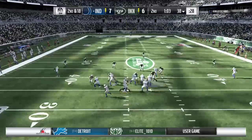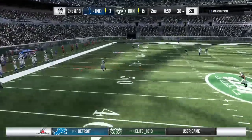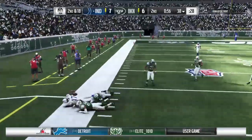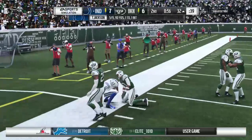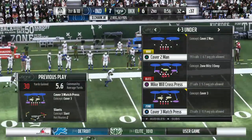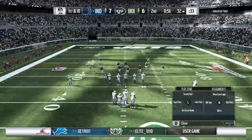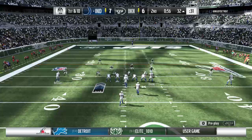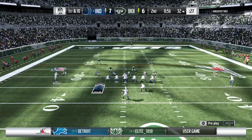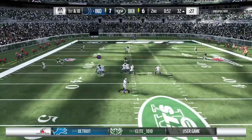It's 2nd and 18. Here's Jackson to throw. Sharks got it left side. Give him 30 yards there. There will always be a place for methodically marching the ball downfield. But when you can pick it up in big chunks and strike like that, have explosive plays, that's often the difference in winning and losing.